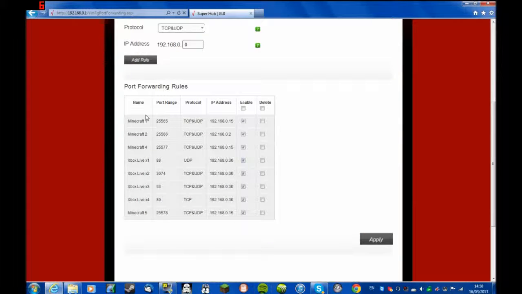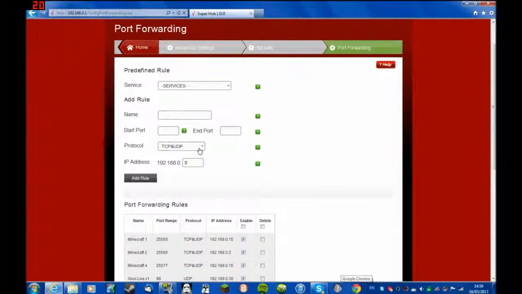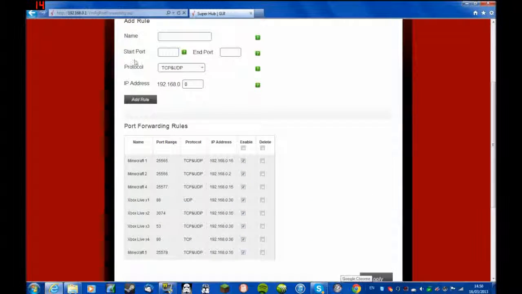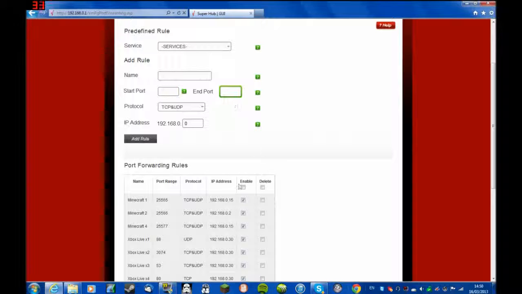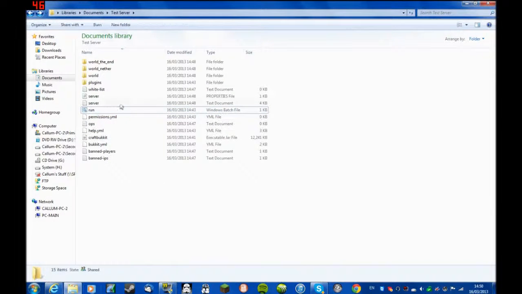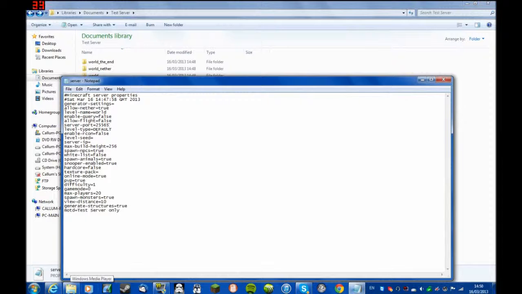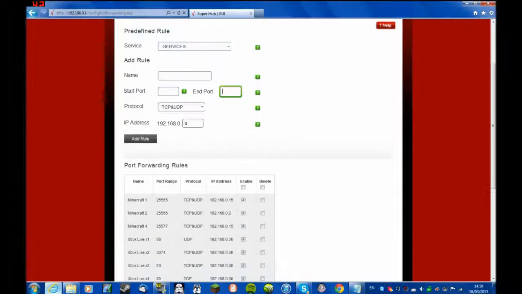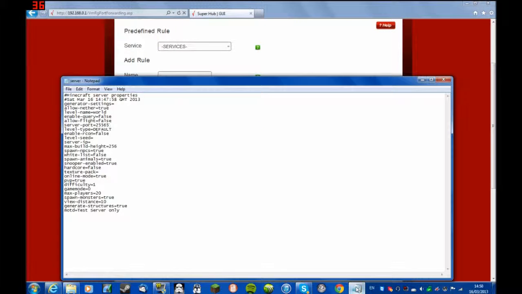Now, I already have the server config ready for use. So as you can see, you want to add the rule, which should be the start port and the end port, and they should be the same, and the number is what you set in your config file. So if you put this, for example, as 77770, you're going to put that into the start port and the end port. If you don't use the default port, which is 25565, someone who wants to connect needs to put, after the IP address, which I'll share again in a moment for step 5, a colon and then the port number.